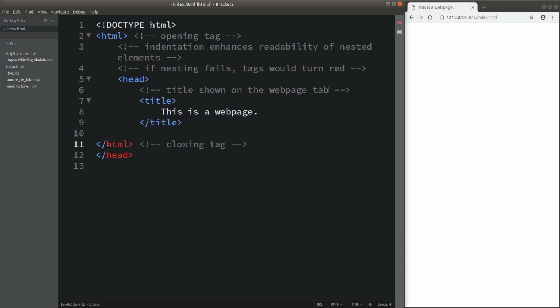The red lines of code indicate that our nesting fails. So let me change back to the correct way of the nesting.